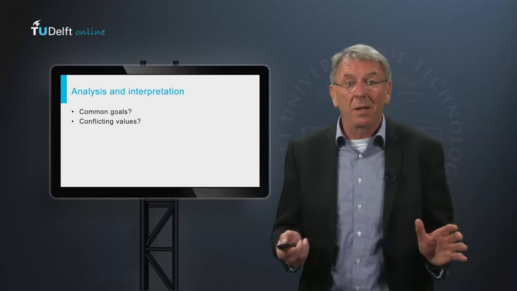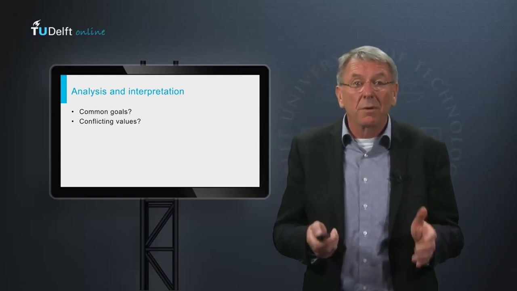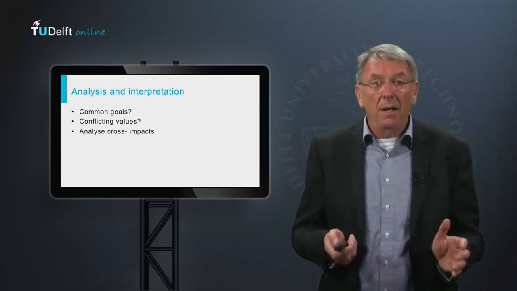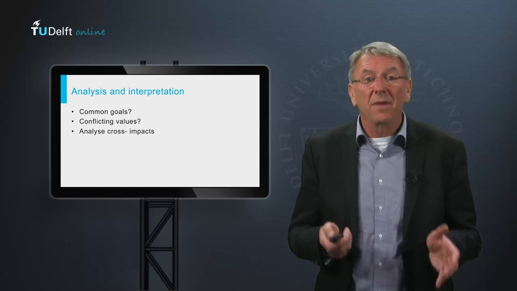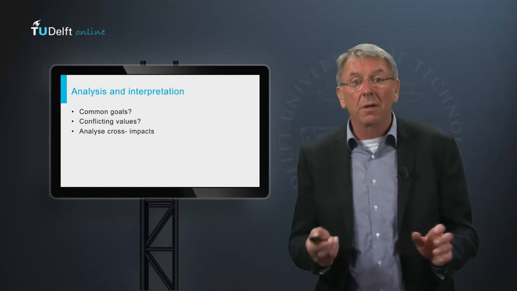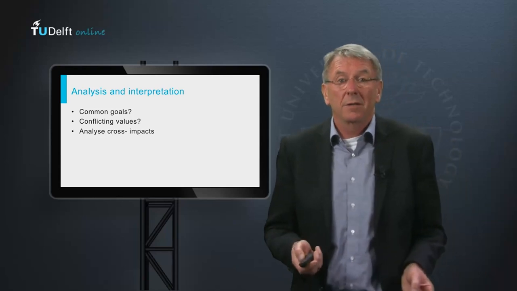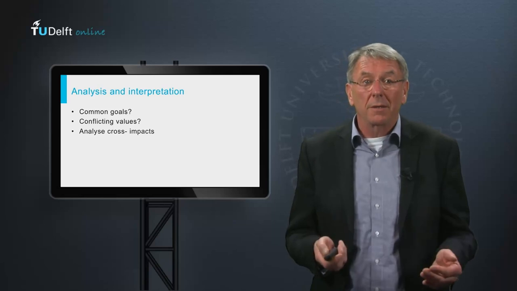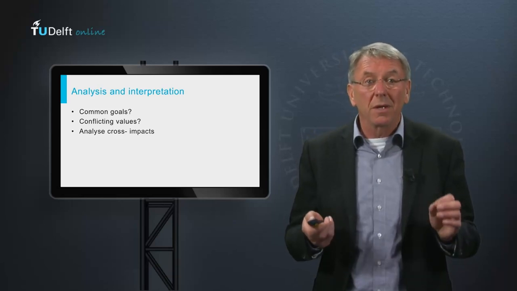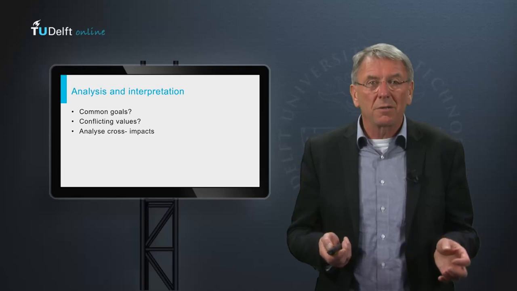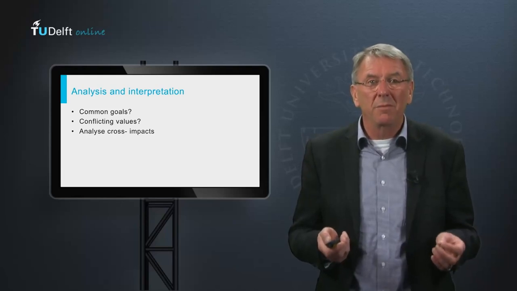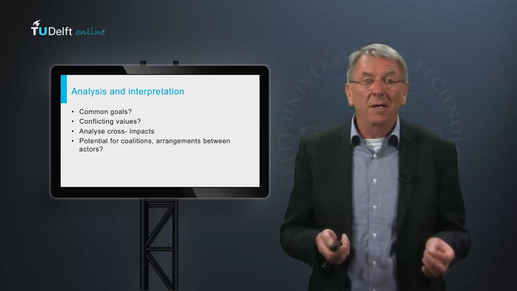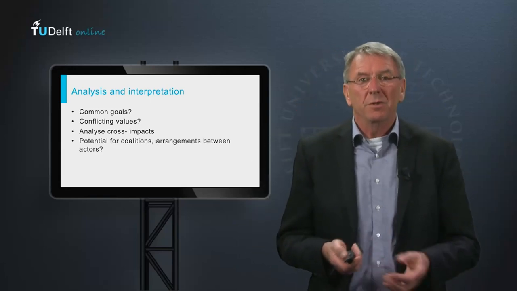We have a value conflict if one actor wants exactly the opposite of another actor. For example, after a dry spell, farmers want rain, while tourists will continue to prefer dry and sunny weather. Also, analyze what I call cross impacts — the impacts of the preferred actions of one actor on the criteria valued by another actor. If these impacts are valued positively, the two actors are potential allies. If the impacts are valued negatively, the actors have opposing interests and alternative ways may be needed to prevent opposition. Such insights help identify the potential for arrangements between actors.